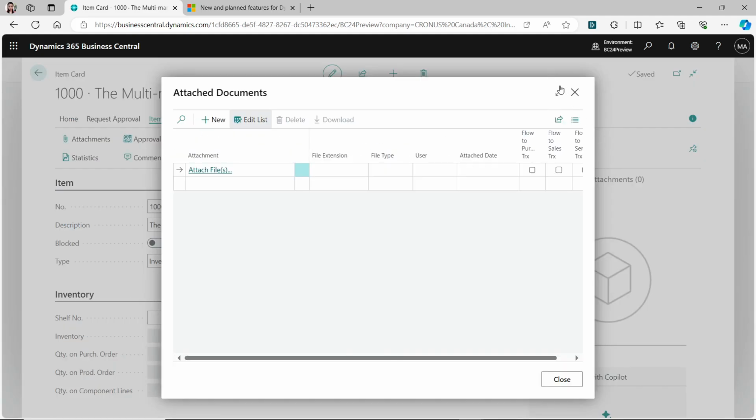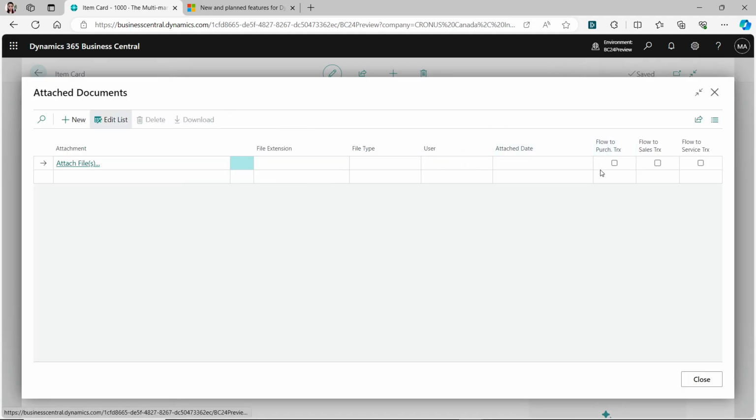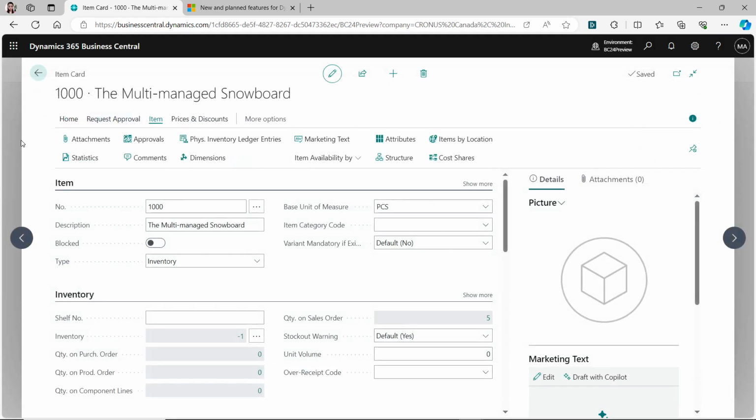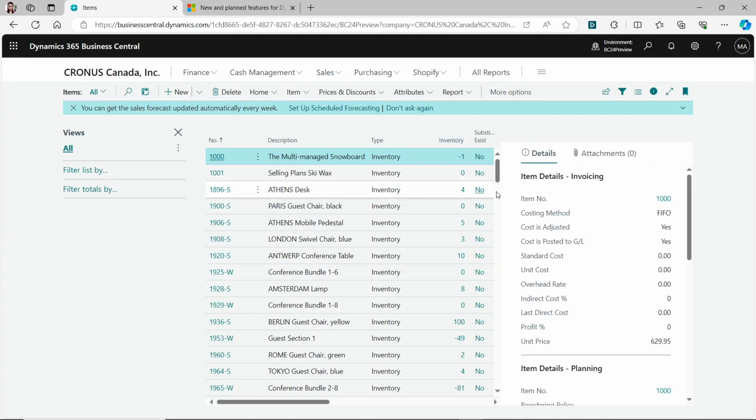You have these Boolean fields here, flow to purchase transactions, flow to sales transactions. Now there's a new field added for flow to service transactions. Once you enable that, on the service documents like the service order, service quote or service contract, when you add this item, the attachment you enabled from the item will flow through to those service documents.